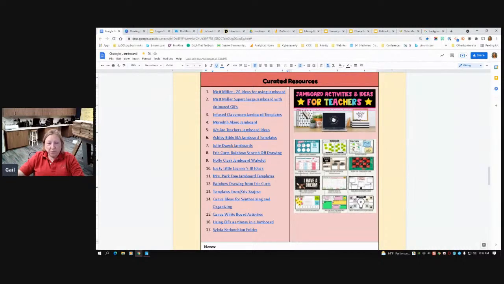There's also templates from Chris Shiner. Chris used to be a kindergarten teacher, I believe, and then he went to be like a tech, instructional tech person. And now he's been hired by Seesaw. And so he does a lot of their training and creates resources for them. And Seesaw just is in the process of coming out, I don't know if I'm supposed to say this, but they're coming out with projects that districts or schools that have the school license can purchase. And he's done a lot of them. So it's very, very cool stuff. Anyway, take a peek at all that.